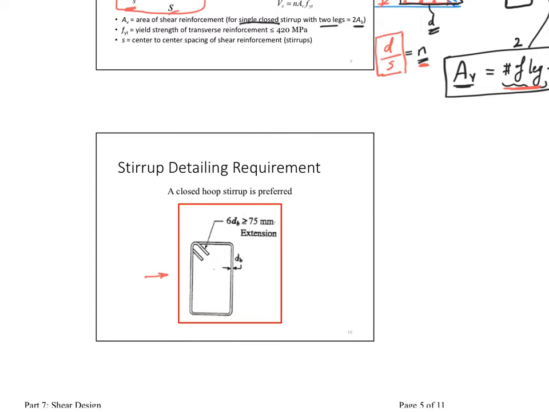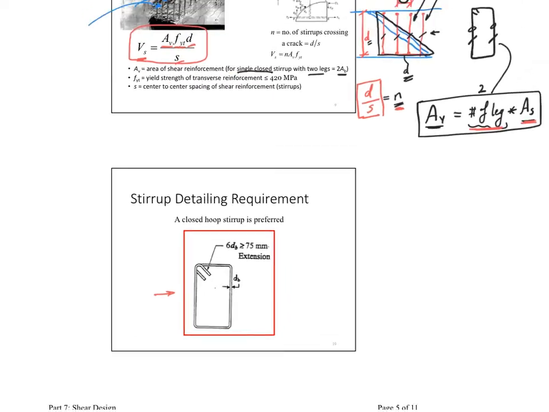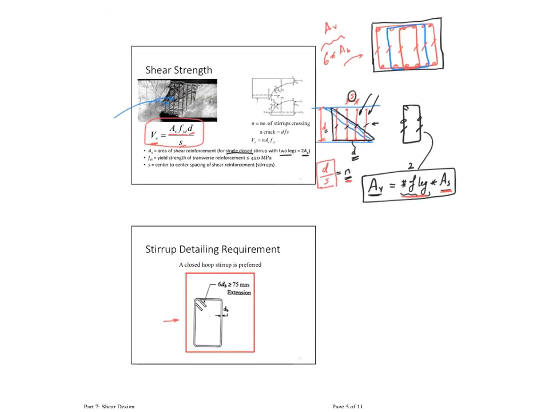This here is how a closed hoop looks like. Normally here in the Middle East and in a lot of places, they don't prefer to close it this way. They would prefer it to be closed like this, which is also another good option, right? So this could also be considered a closed hoop, but for seismic reasons, they will tell you that a 135 degree hook is needed at the end of each stirrup when they close it.